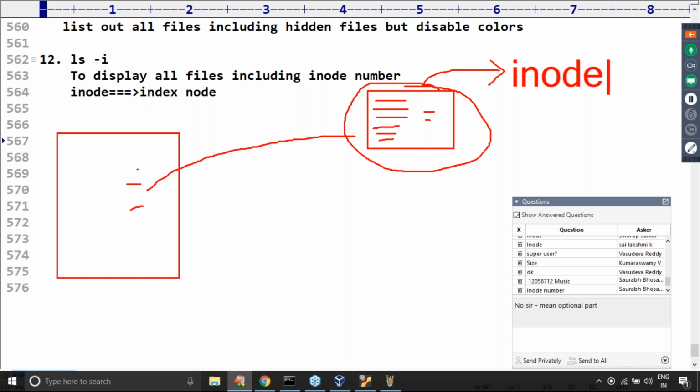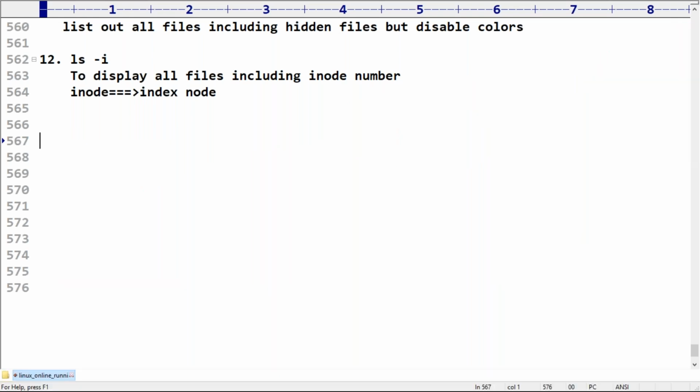Is everyone in a position to understand? Index node. For every file, its attributes will be stored in memory somewhere. The address of that attributes location is called inode number. Inode is the address of the location where file attributes are stored.